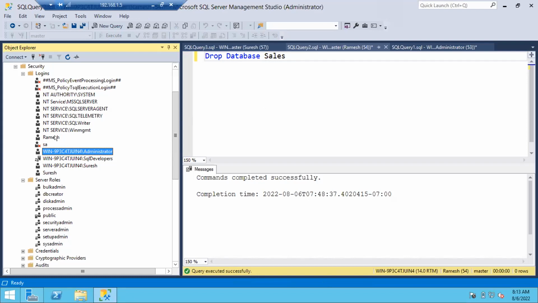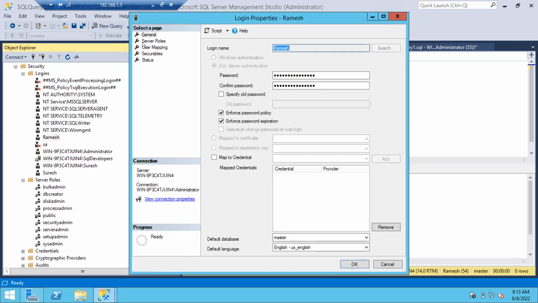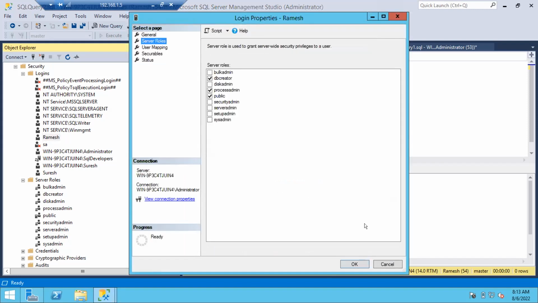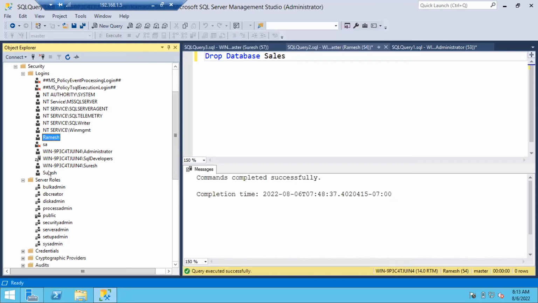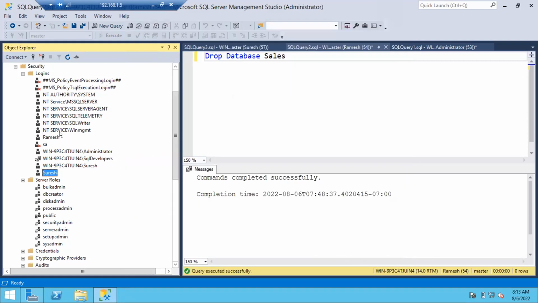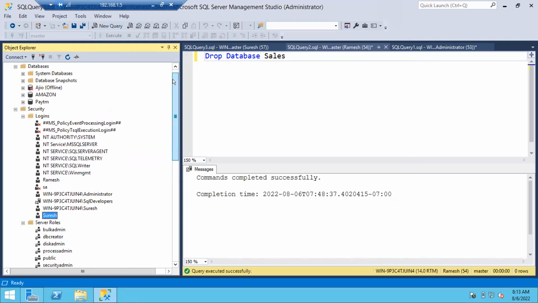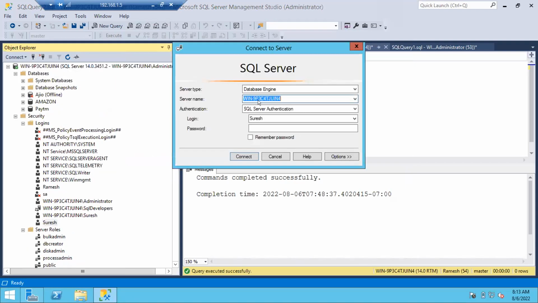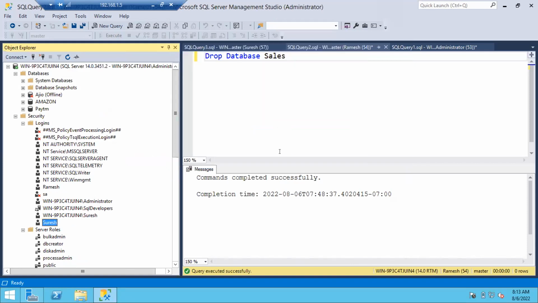Okay, fine. So what you can do is try creating two other logins. Make Ramesh a sysadmin, and you know how to do that. Go to server role, select sysadmin role, cancel, and make Suresh a process admin. Double click on Suresh, go to server role, select process admin, and cancel. Open a session from Ramesh. You have to connect to the SQL Server using Ramesh, and also using Suresh. Then try to kill Ramesh's session in the Suresh query window.